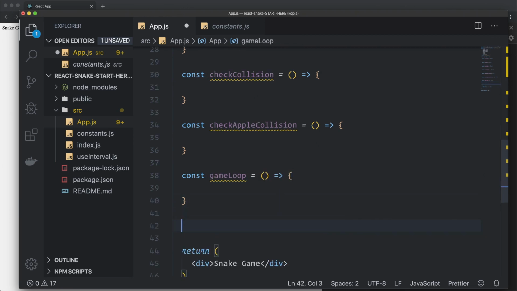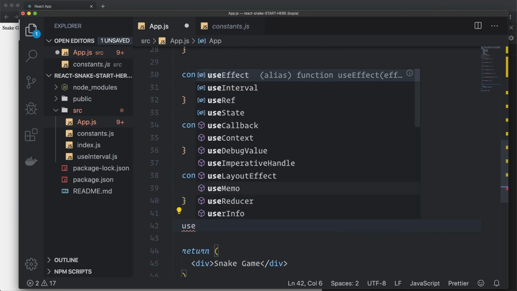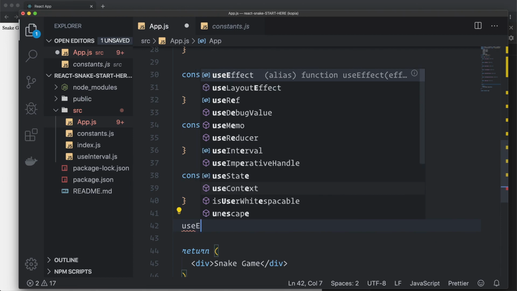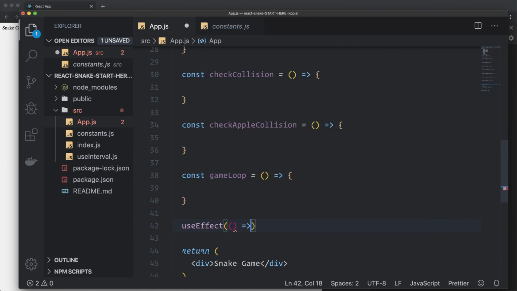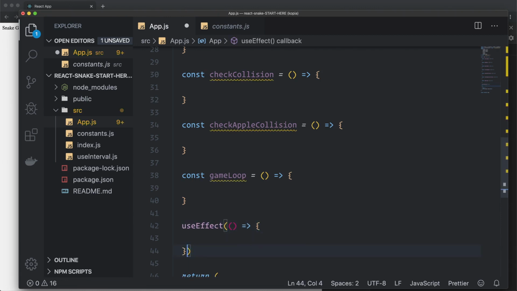And then we're also going to have a use effect that will trigger whenever we update the snake, apple, or set the game over. So we can actually scaffold this one out also. Use effect. We have an inline arrow function, and we need to specify a dependency array for this one. And this one is going to trigger when the snake, apple, or the game over states are changed. We haven't created these states yet. I will do that in a second.